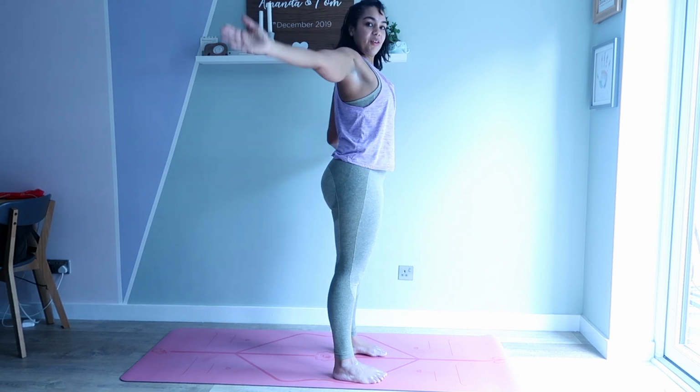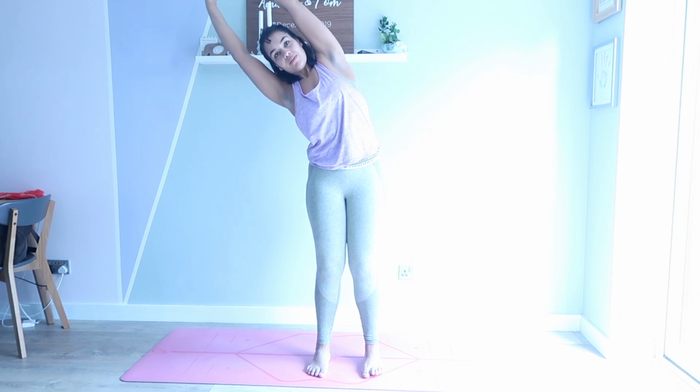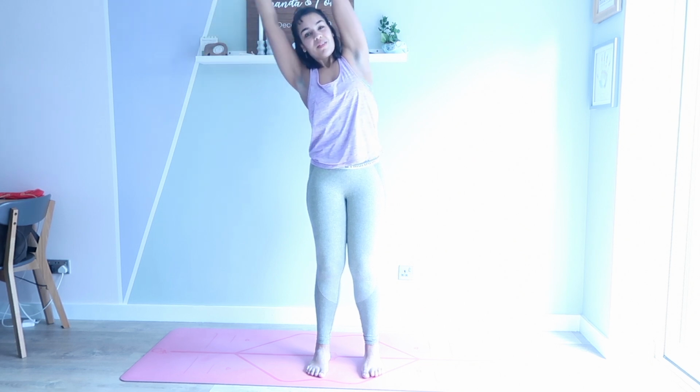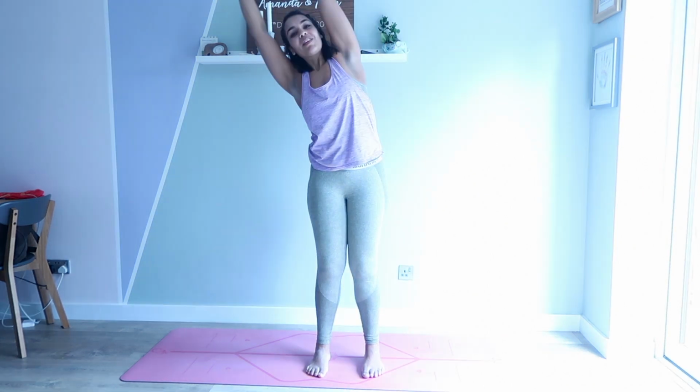Big circle through the arms. Lovely. Let's just take the hands, interlace them, big reach up, little bit of a stretch over. Other way. Same again.